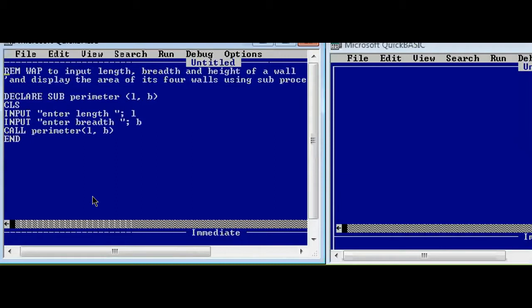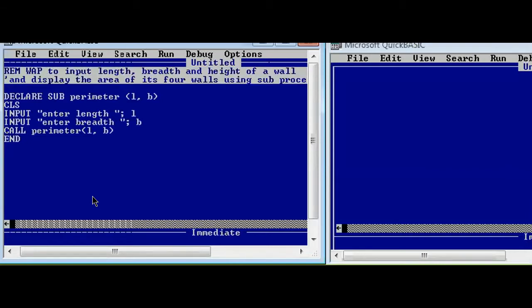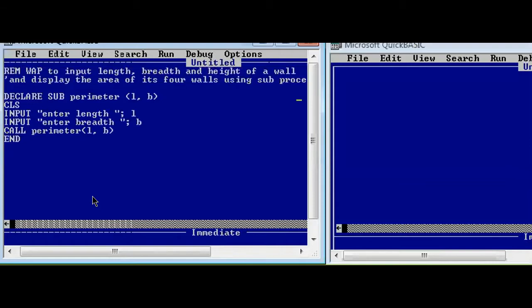While you're writing this question in your copy, I have to write REM because I'm using the QBasic editor, and in the QBasic editor I'm just marking this as a comment. In your copy, you can simply write the program and this apostrophe is not required. So let's change the name of our sub procedure, and this time it is area.